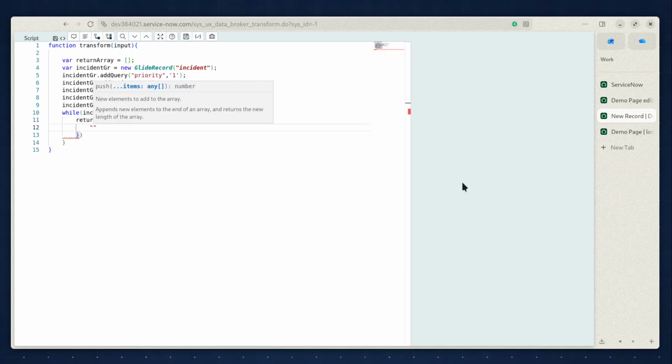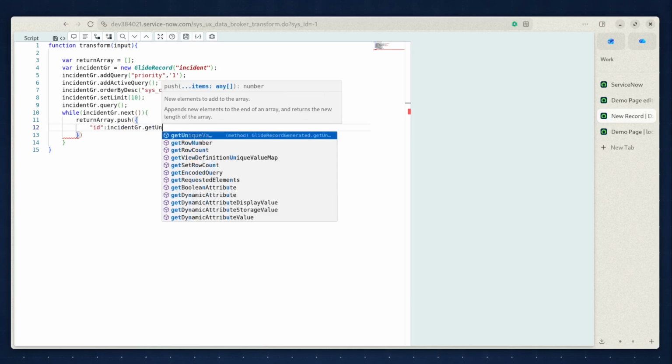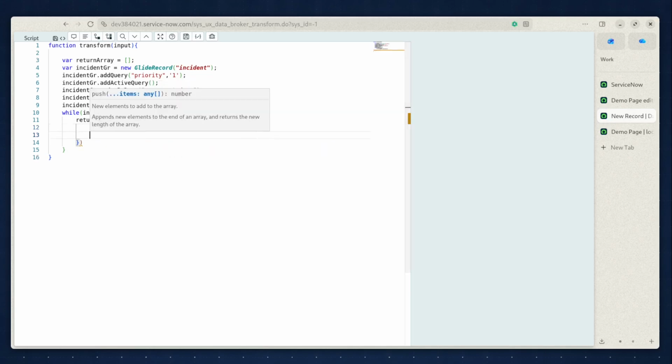Remember we discussed that for Dropdown we need just two properties, ID and label, so that is exactly what we will do. And ID we will keep as the Sys ID, and label would be the way we wanted it.